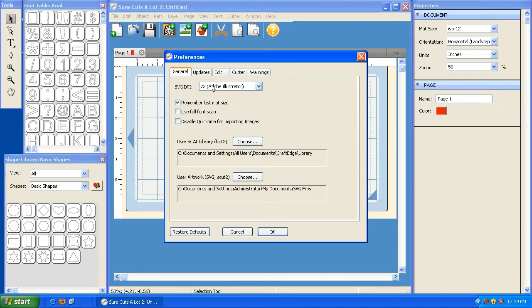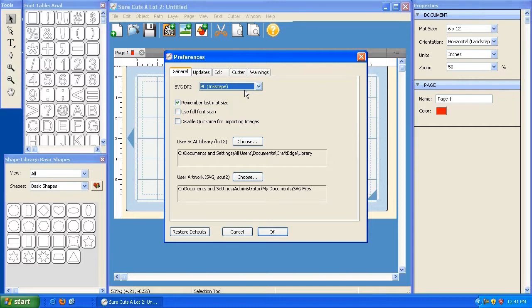First, let's take a look at the General tab. The first thing we'll notice is the SVG DPI dropdown. If you have an SVG file that was created in Illustrator or Inkscape, as you can see in the dropdown here, you'll want to select the corresponding program so that when you import those SVG files, they open up at the size that they were created in. So for example, if you create something in Illustrator at a specific size and have it set for 90 DPI for Inkscape, when you open it, it may be bigger or smaller than it was when you originally saved it.